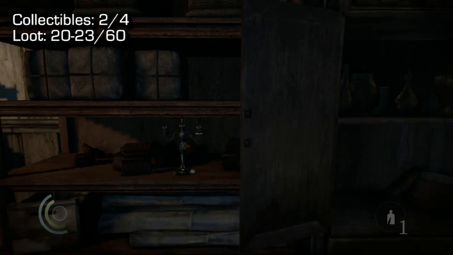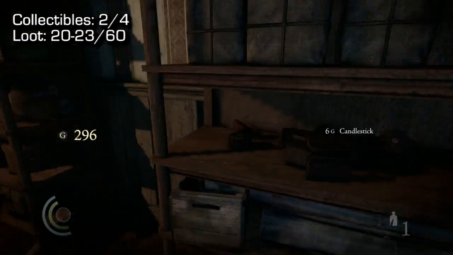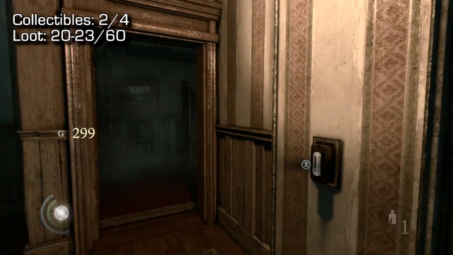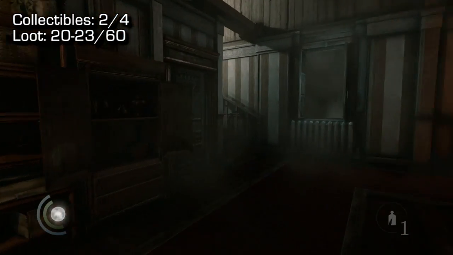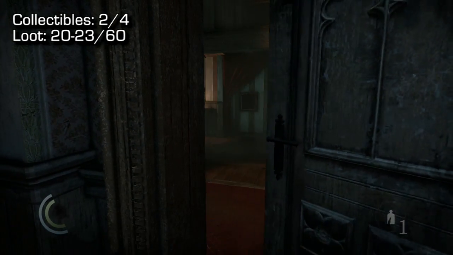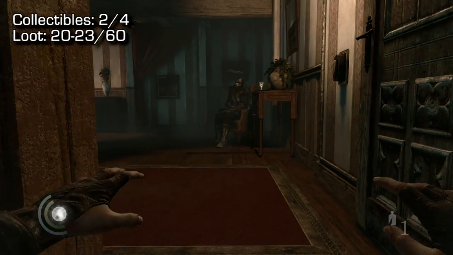Now, we're going to make our way around the room in a counterclockwise motion. The shelf has one. The next shelf has another. And now, before we really move on anywhere, make sure you go inside of this little room. And there will be a guard sleeping. Sneak up to him and knock him out.